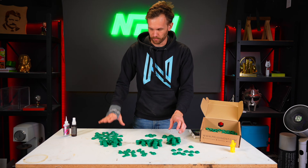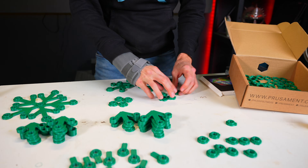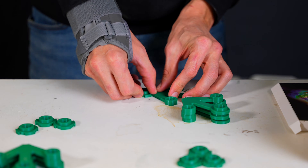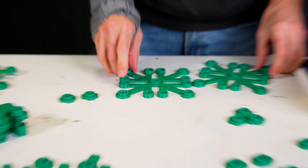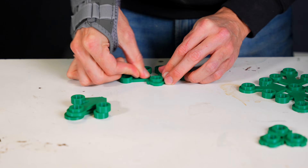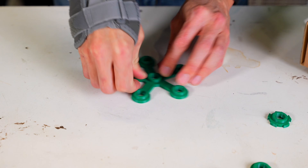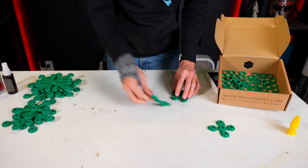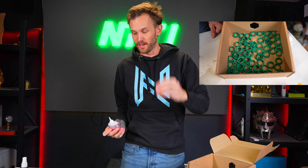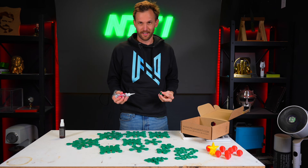I've never actually put this together before — this is exciting. I already did one, but I have two of this size base that I need. Five of these go on a five-spoke hub, and then four on a hub. Now the longest part of this process is we have to glue these rings onto a lot — I think there's like 76 or something of these, and we've got to glue them onto the bottoms of pretty much everything.